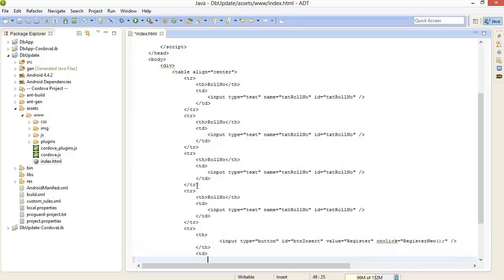And this one is for update. Input type equals button, ID equals btn update, and value equals update student, onclick update student. We will change the register name to register stu.